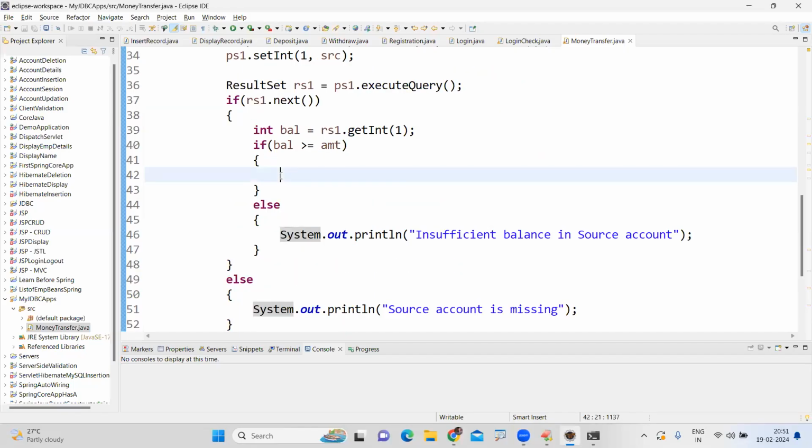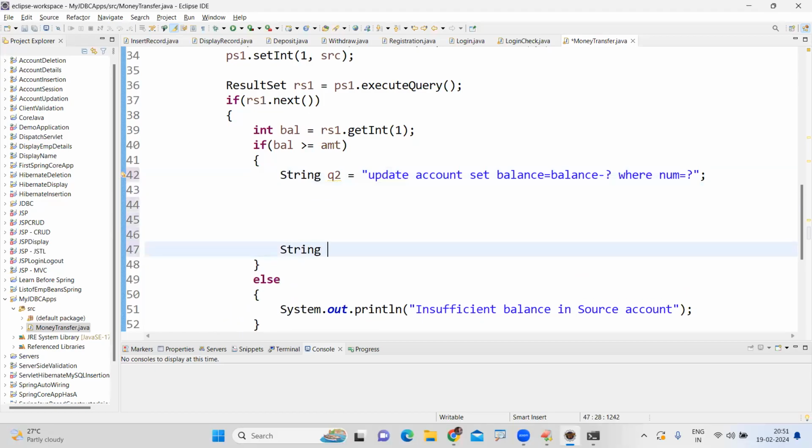From source, two updates, string Q2 is equal to update account set balance is equal to balance minus deduction, where account number is equal to question mark. Next, the second one, Q3 is equal to the same one, update account set balance is equal to balance plus question mark, where account number equal to question mark.